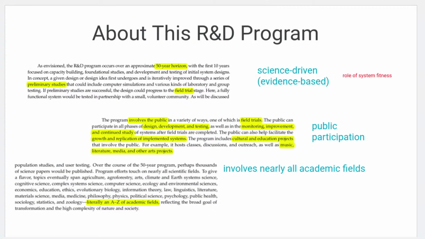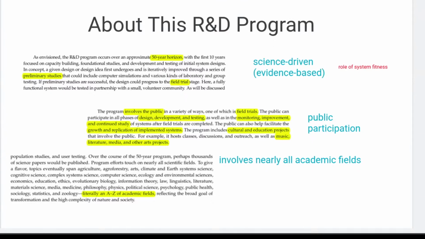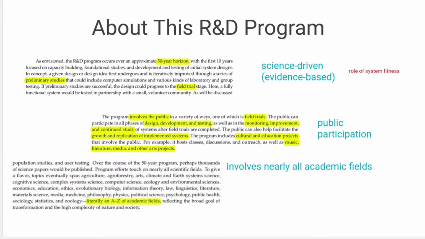I also want to mention that the program involves the public in a variety of ways. I envision this as a partnership between the public, especially local communities, and the global science community. So there would be field trials, there would be a variety of studies, and the public can get involved in a variety of ways. There would be lab studies, there would be surveys, there would be the ability for the public to input their ideas and their wishes and desires into the program. So hopefully this would be a multi-way conversation between the stakeholders that are involved.